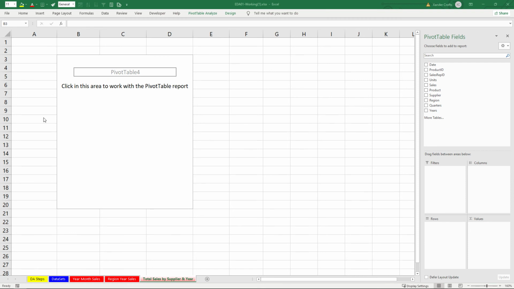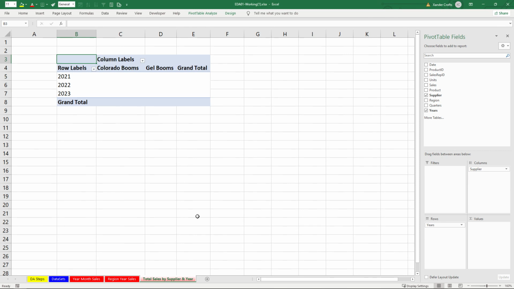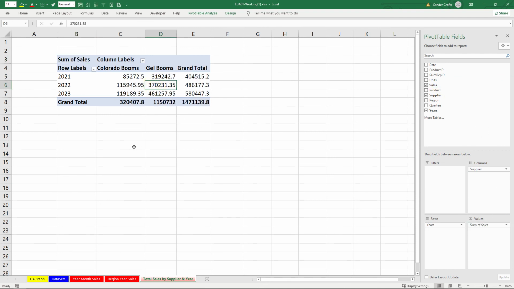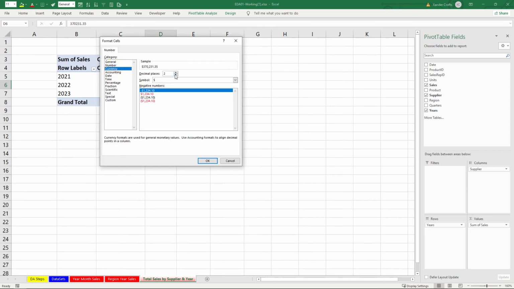Basically, all that means is that we're going to have two sets of criteria that are both going to be satisfied simultaneously in order to get the individual piece of information within here. The criteria that we're going to look at are the year in question and the supplier in question. And then the actual values that we want to see are the total sales, as we've been interested in this whole time. And instantly, we've already got all the information that we want. We can change the number format if we wish to make it look a little cleaner.